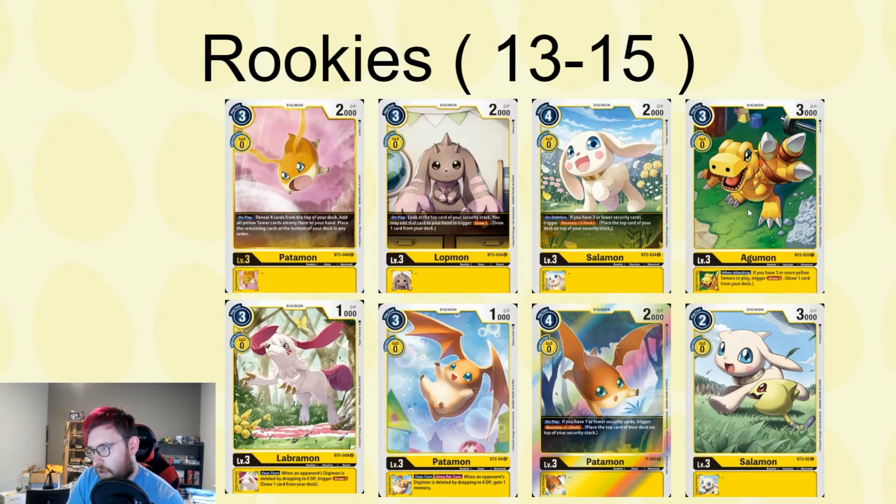And we also have this Agumon. This one's okay. I don't think you really need this because if you have 3 or more Tamers out already, you're kind of already winning. But when inheritable, when attacking, you draw 1. We also have this Labramon and Patamon, kind of similar things, where with Labramon, when one of your opponent's Digimon is deleted by dropping it to 0 DP, trigger draw 1.